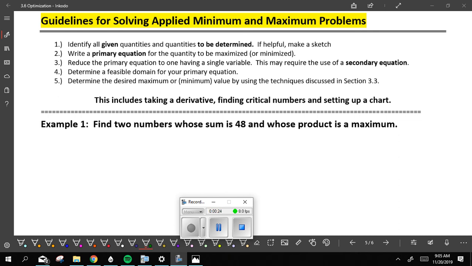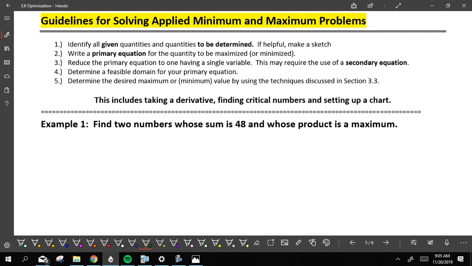When we are optimizing, technically you've done this back in pre-calc, but it's been a minute. You follow some steps here. We're going to identify what's being given. We're going to figure out what we're trying to maximize. We're going to write it with just one variable. And then we're doing what we did yesterday, which is maximizing. Take the derivative, set it equal to 0 and solve. Throw it on our number line and see which one's the biggest. That's what we're trying to do. So let's look at example 1.